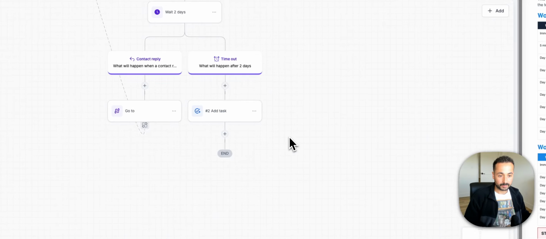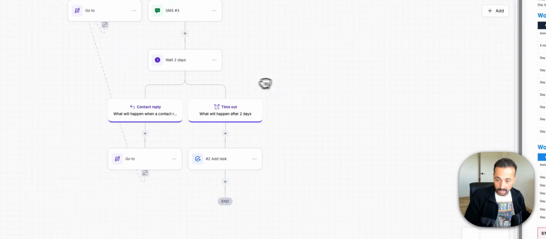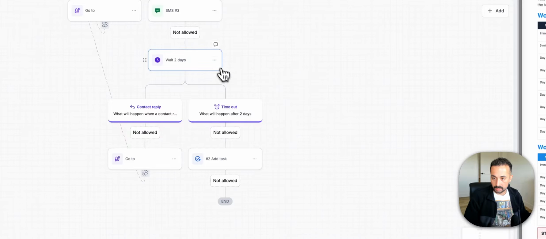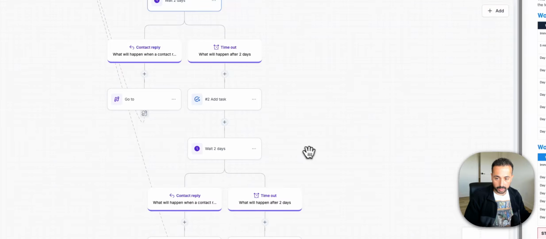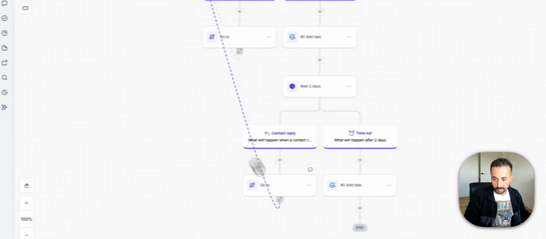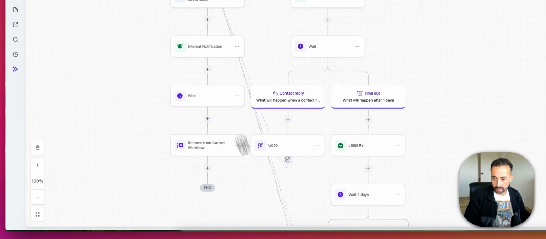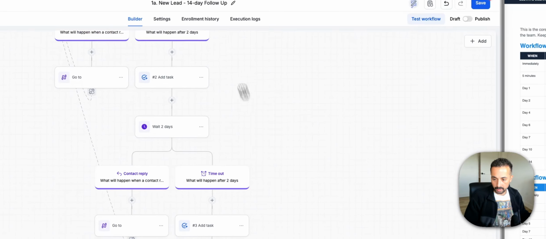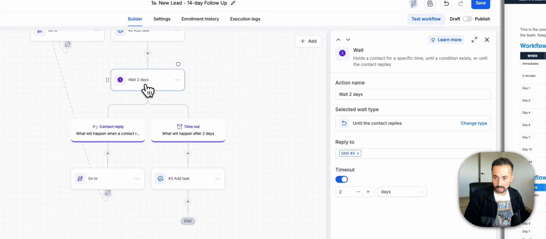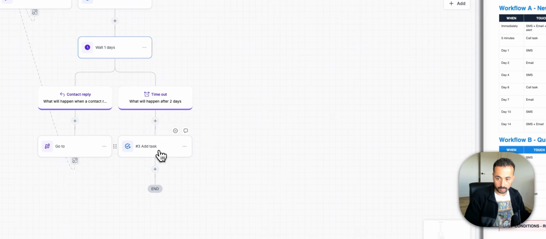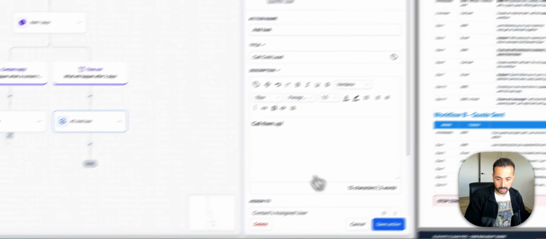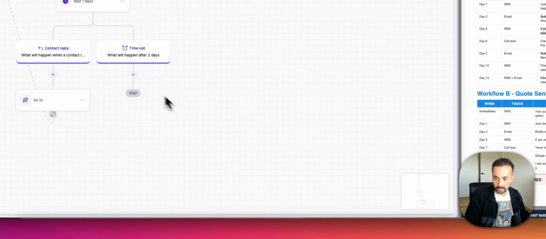All right. Now, again, we're gonna do the day 7. Let's copy all these actions. Right, paste it down here. You can see that by copying it, that go to is already going up to where we want it to go up there. And then down here, we're gonna change this to 1 day because he wants it on day 7. So we'll just do 1 day. Okay. And instead of a call task, we're gonna do an email. So you can delete it like that too in the bottom left.